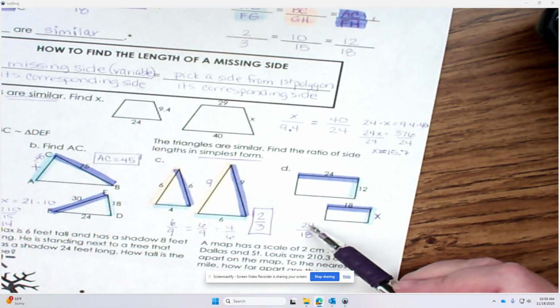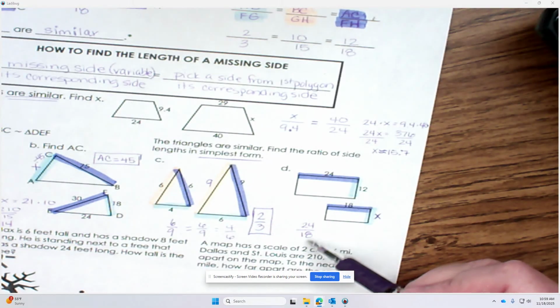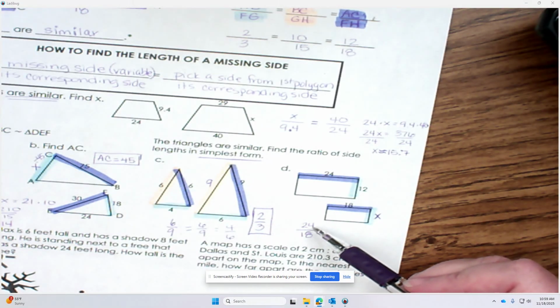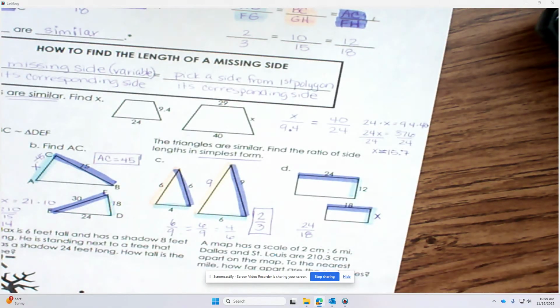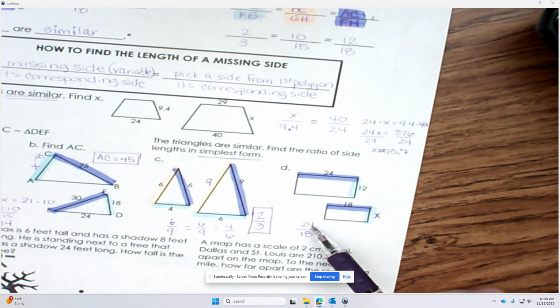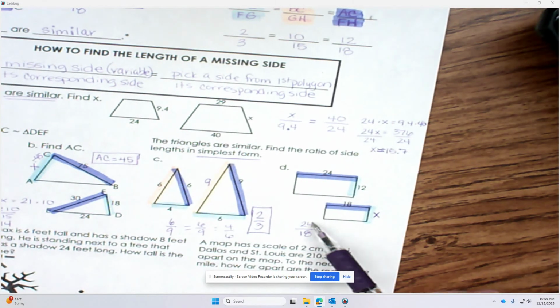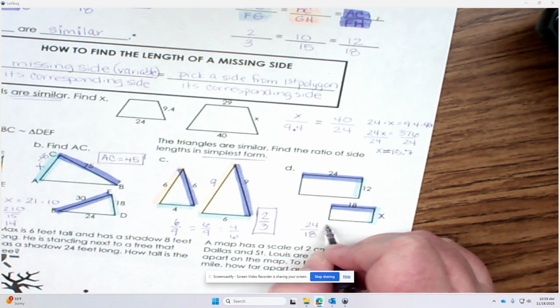All right, and then I need to look at this and say, well, what's the GCF, the greatest common factor of 24 and 18? So 24 and 18, let's see, they both have 2, so I always have that as a fallback, but let's see if there's something bigger. Oh, they both have 3. Ooh, I know. 6 times 4 is 24, and 6 times 3 is 18. I bet you it's 6, so let's go ahead and look at that.